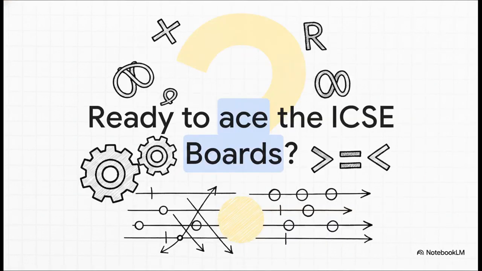So you know exactly where the traps are laid: the flipped signs, the hollow circles, that infinite continuum of real numbers. But knowing the path and actually walking it are two very different things. When you sit in that exam hall and the golden rule presents itself, are you going to step on the mine, or will you flawlessly walk right over it to a perfect score?